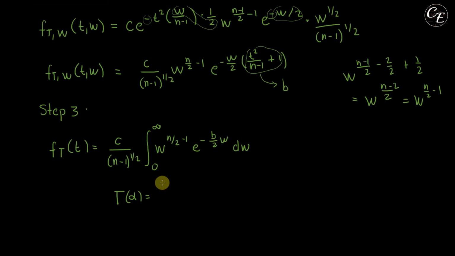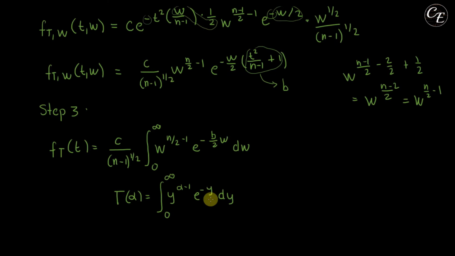This is defined to be equal to, let us use the variable y instead of t to avoid being confused in here. So we have here y raised to alpha minus 1, e raised to negative y, dy. This is from 0 to infinity. Now to evaluate this in terms of the gamma function, we need to make this similar to this.